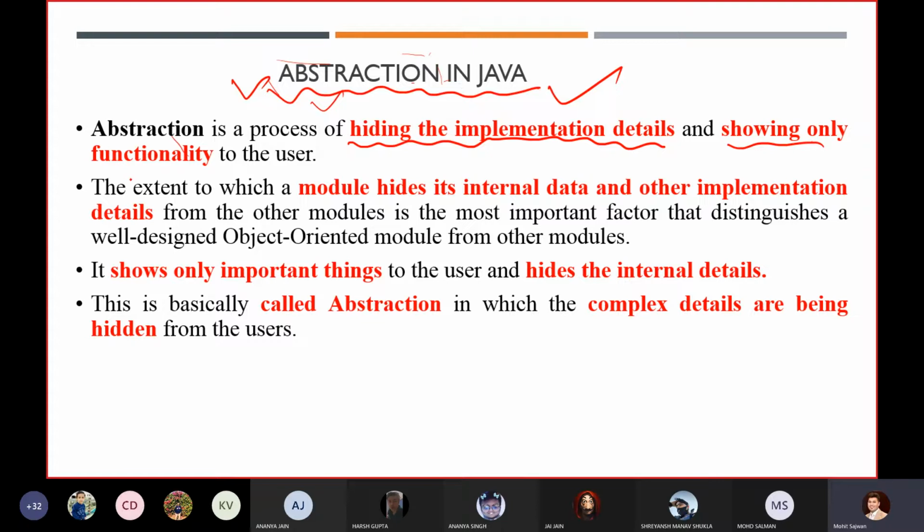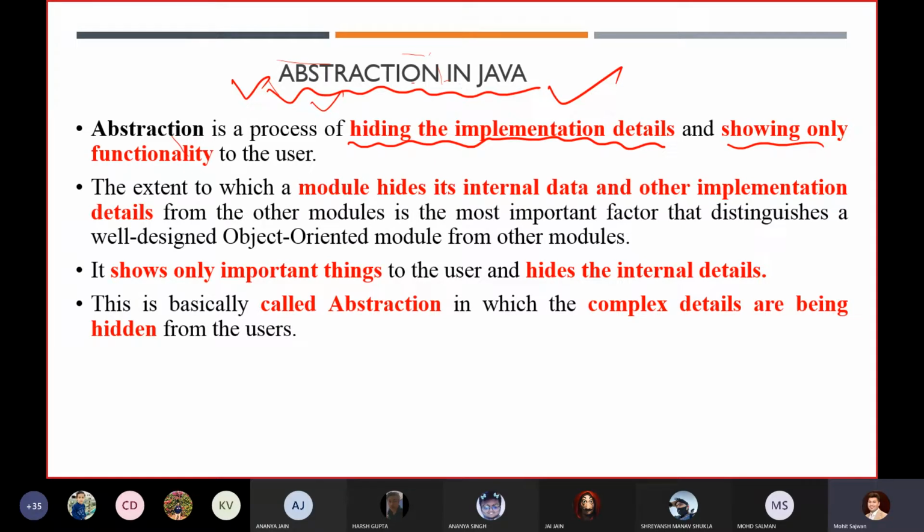You already know that whenever you go to an ATM machine to withdraw cash, do you require the implementation details of how they have implemented that part? No, not at all.